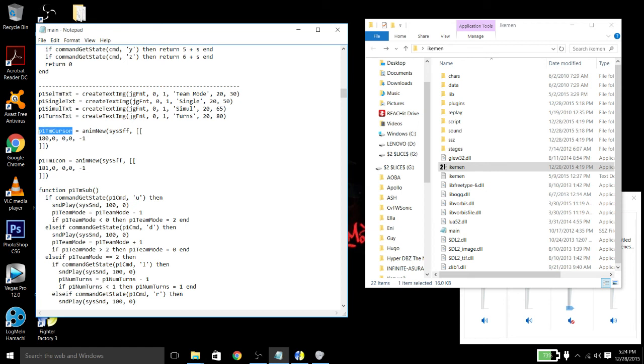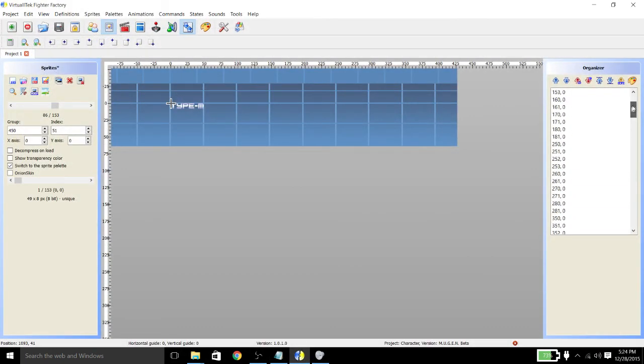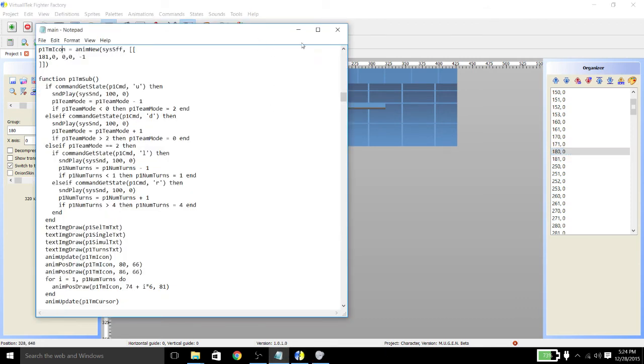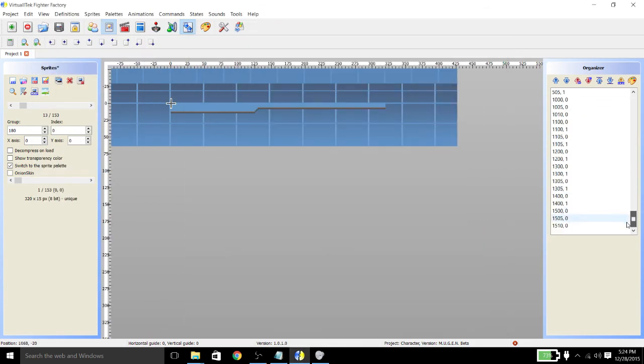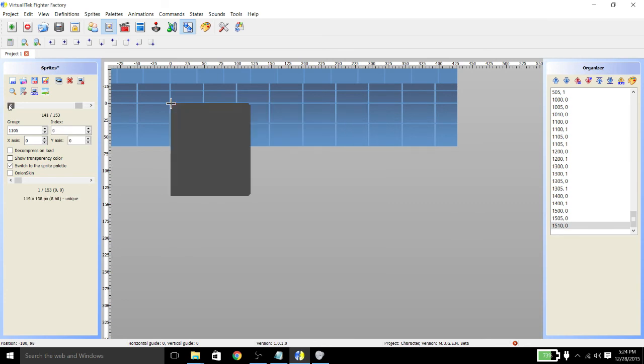This is the important part. This is the cursor. You have two cursors. You have the cursor, which is basically the small little thing that you select with, and you have the icon, which, if I have it correctly, let's go to the sprite, which is 181. See, these are the ones you want to take out. You can replace them with arrows, or you can replace the code itself. Let's see, are there any little arrow animations in this Screenpack? You can either replace the picture or add your own little arrow. So are there any arrows for this? Let's see.